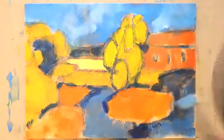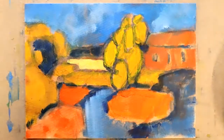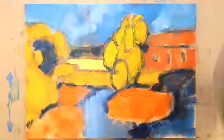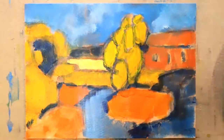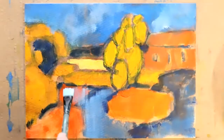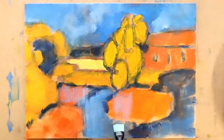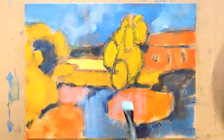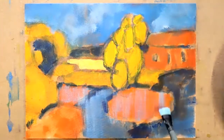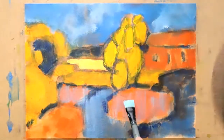We'd assume then that the water reflects the sky. Notice I'm using a vertical brush stroke for the water, as it's a reflected surface. There's no harm in taking that reflected blue over the orange areas of the water — and that also does the job of knocking the orange back. Should we have a reflection of the willow about here? Interestingly there's not much evidence of it in the photo, but that doesn't mean we have to follow the photo. Why don't we just have a little reflection about here?